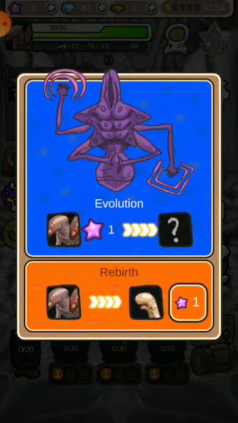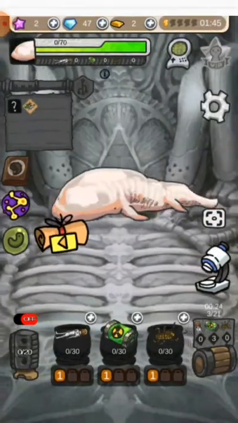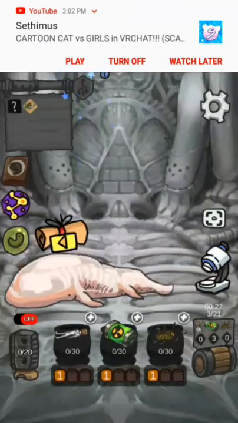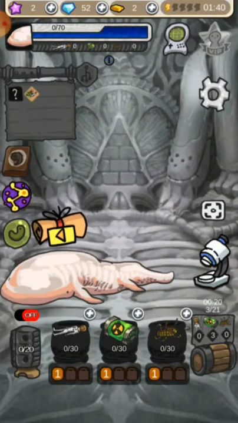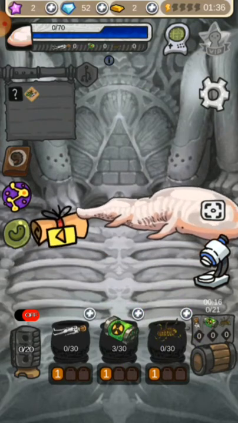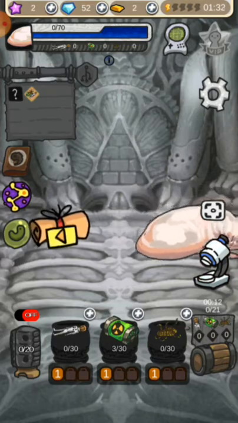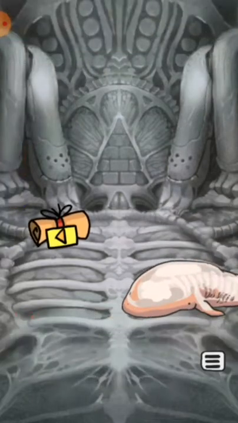So, to keep on going. Let's see what this new one is. Let's see this alien. Wait a minute. Oh, God. It's a bee whale. And the bee is a blobfish. It's a blobfish whale. Oh, God.